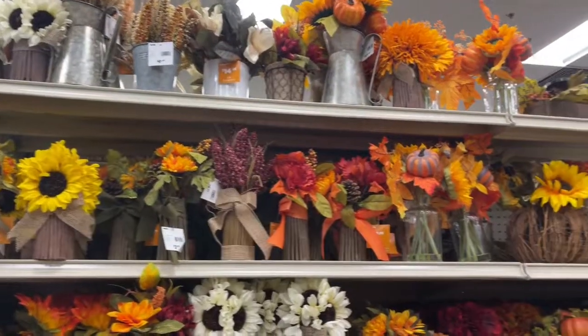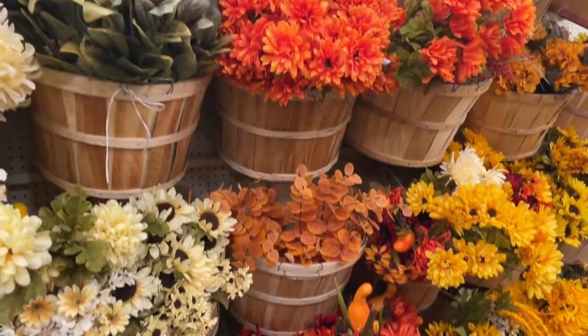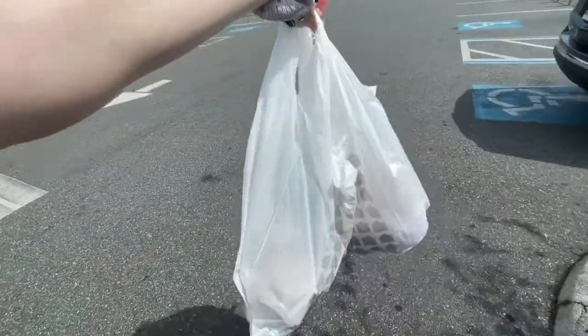We need more Halloween. I found some fall blankets for $15 — didn't see any Halloween ones, and I forgot to check the pillows so I'll do that next time. At Home was a success! They have four different Halloween collections and there's definitely more stuff still coming in. They had all the inflatables up too. I got some stuff I'll show you at the end of the video. Now let's head to Big Lots because I've heard they have some things already.